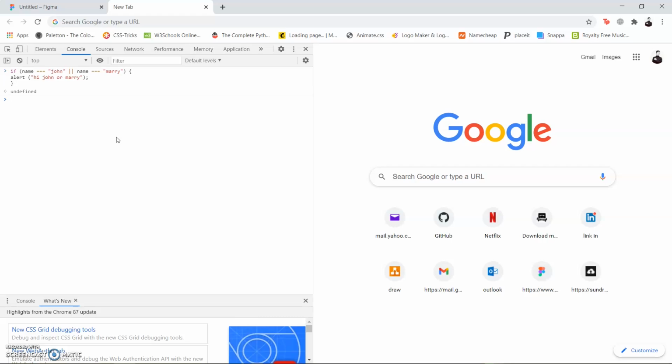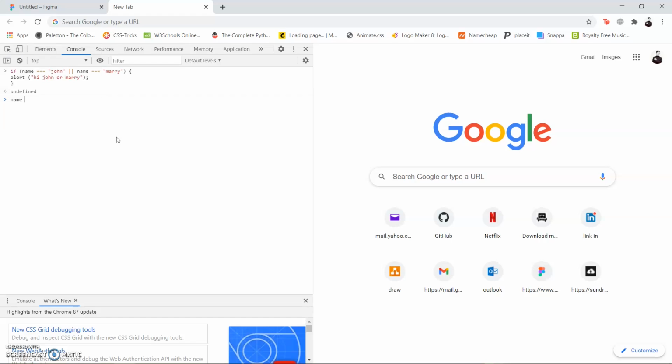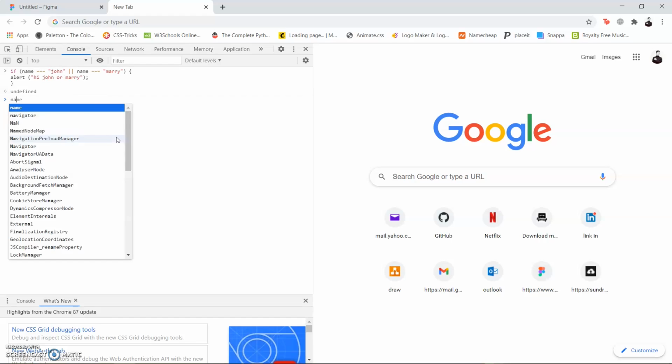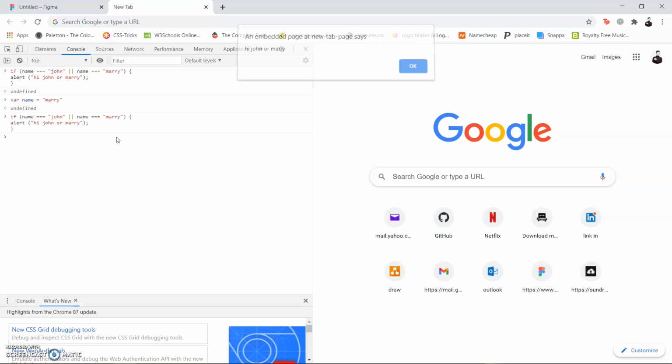Okay, the code is already there, but we need to define the name. So we're gonna say variable name is equal to Mary. Okay, and then we're gonna run this code again. Hi John or Mary.